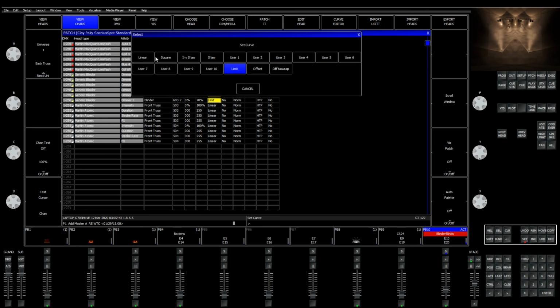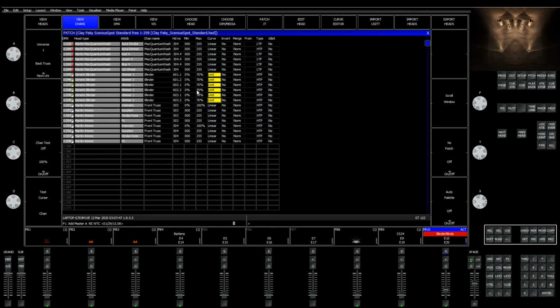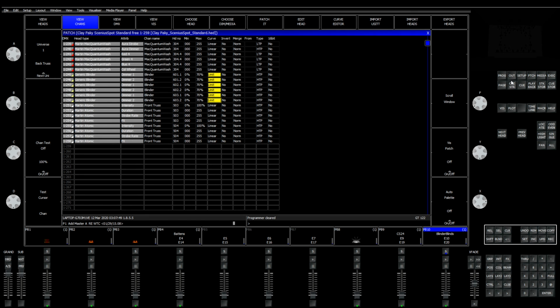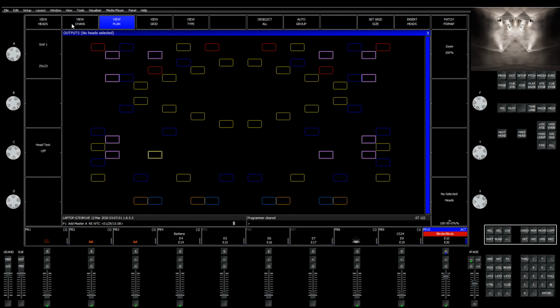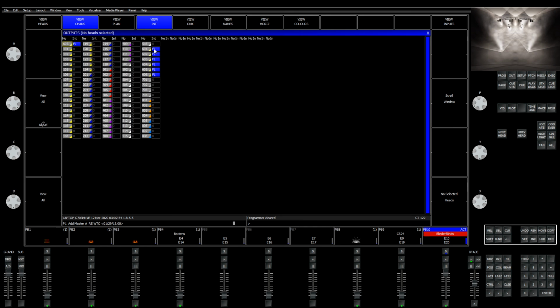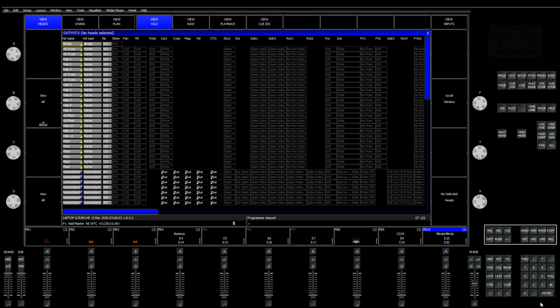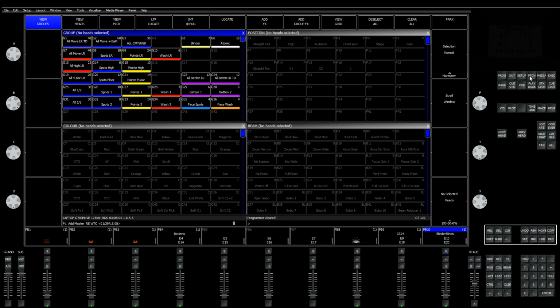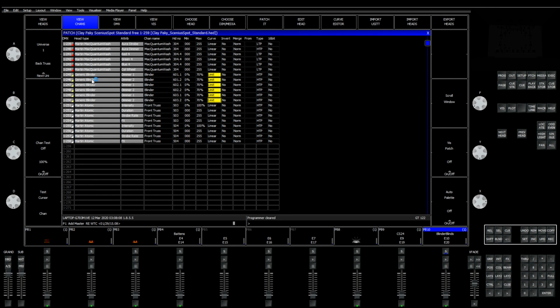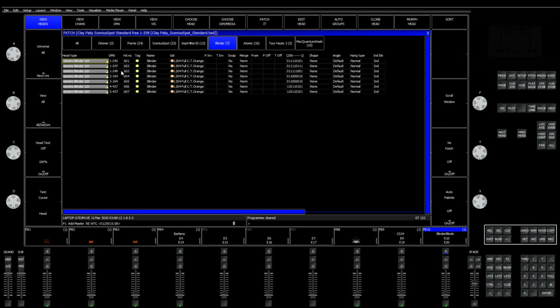Limit. It might not show it to you in that window. Channels. It should be limiting it to 70%, I would have thought. View channels.